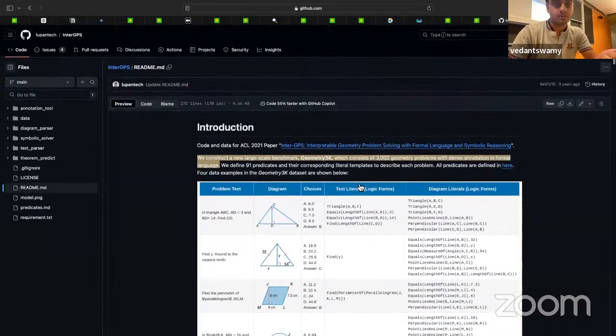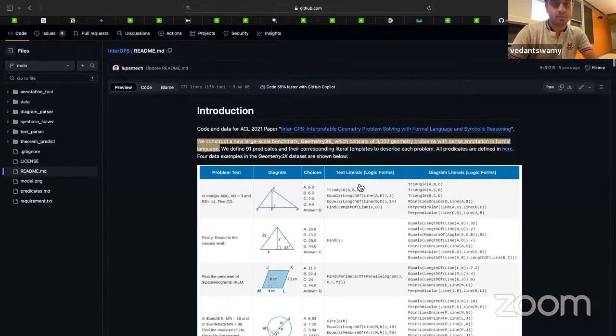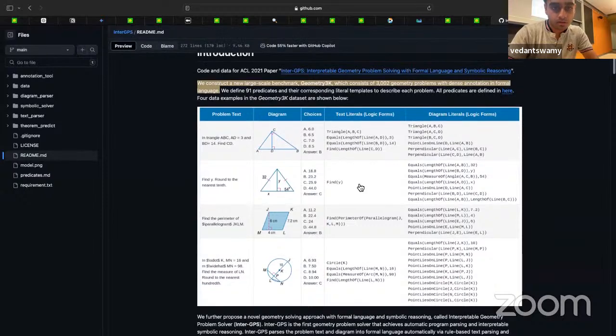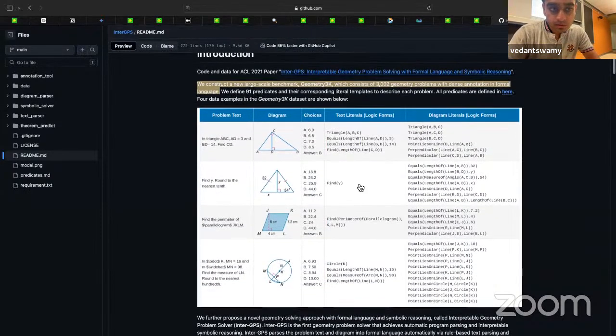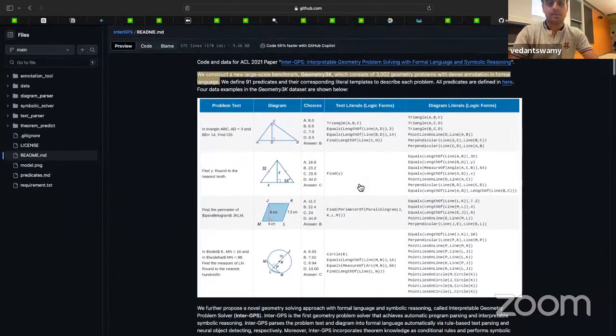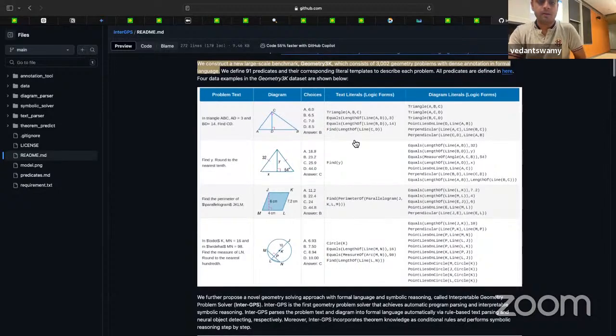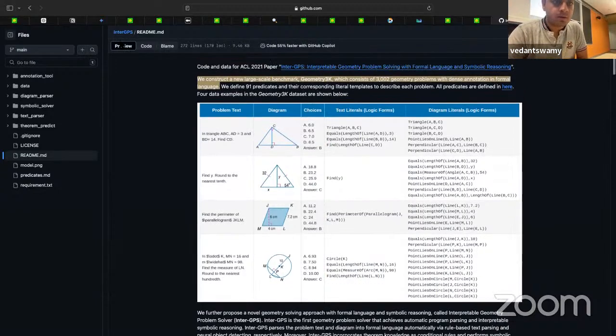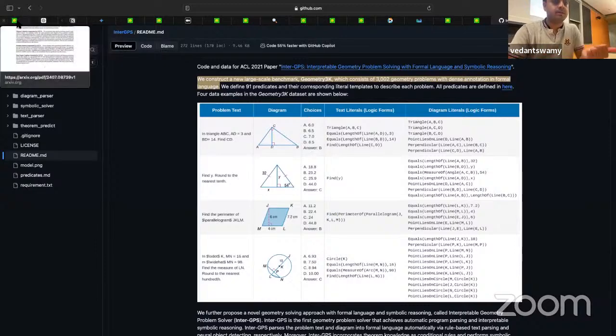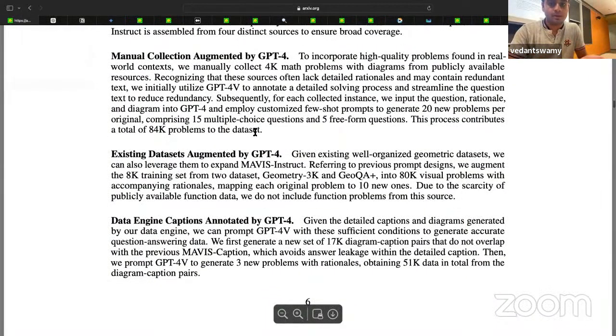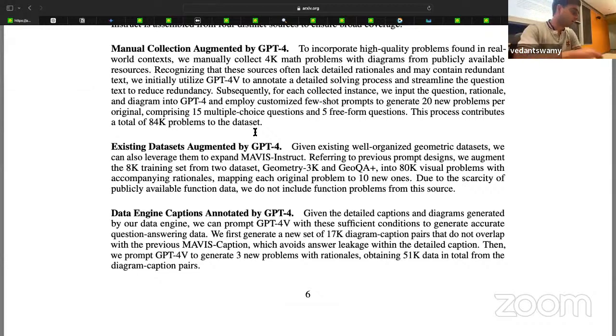This is the Geometry 3K dataset, which comes with the prompt, the description, the choices. And we also have another similar dataset known as GeoQA Plus.